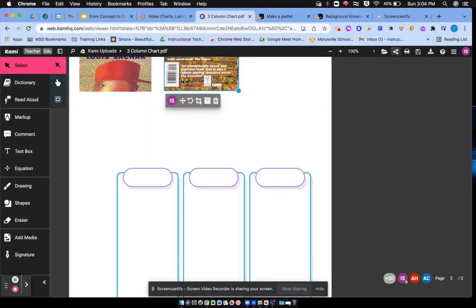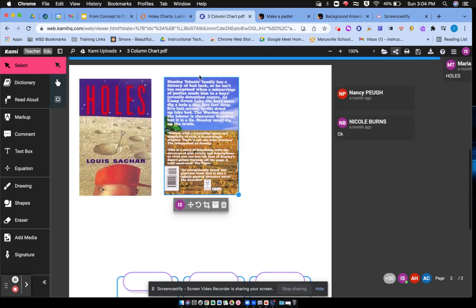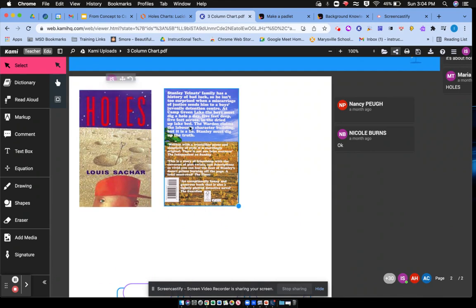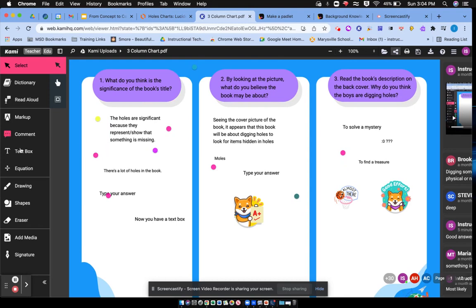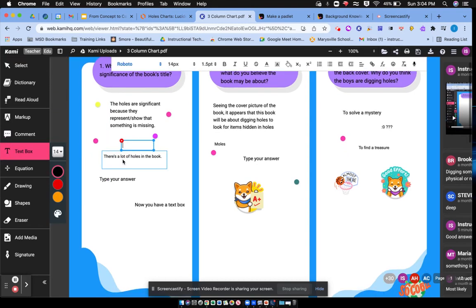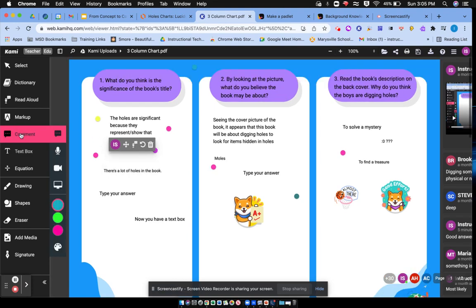All right, so I think we've gone through everything that's of importance with Cami. Please take some time, if you want to pause this video, to play around. I do provide images of the front cover and back cover of the book here as well. You can go ahead and try using the text tool again, text box, to put in a question. Once you do answer a question, go ahead and use the little read aloud mic to read it back out loud to you. Also, feel free to leave comments on some of the work that's already been done. You can even on some of the stickers that have been added.